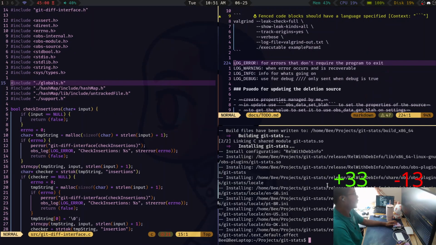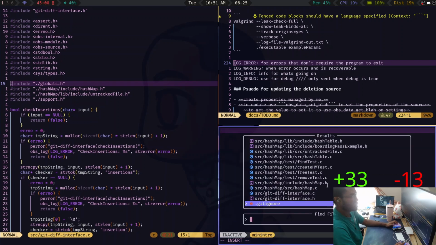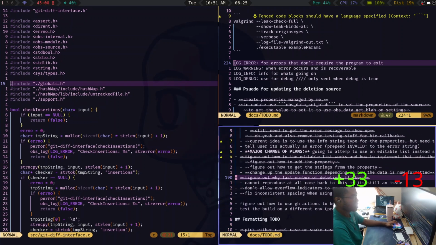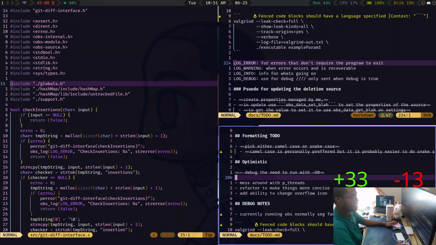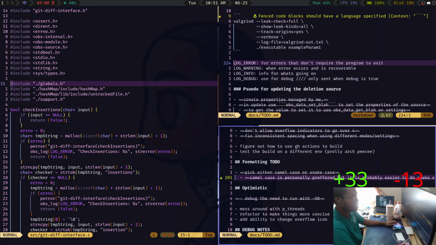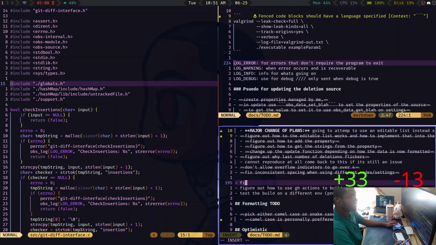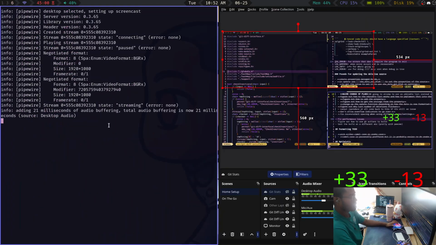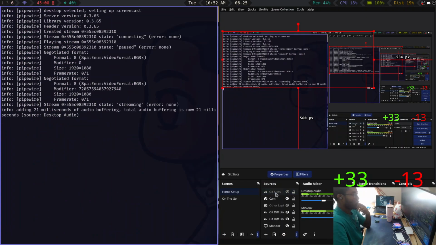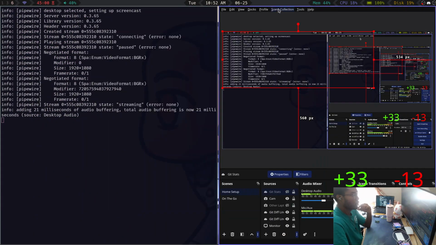Okay, so performance issues. But the log, I don't remember where it is.